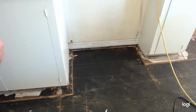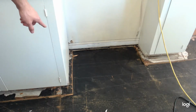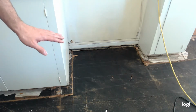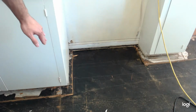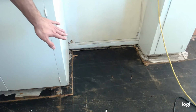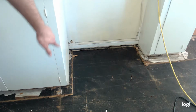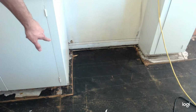Alright, so here you can see there's some of the subfloor next to the cabinets. Since I'm not removing the cabinets, I gotta cut the subfloor as close to the cabinets as possible to get it flush so the new subfloor will fit nice against the cabinets. The circular saw will not cut that close to it because it has a safety guard, and as you can see, that's as close as it would get. It was maybe like 2 inches or so from the actual cabinet.